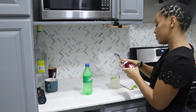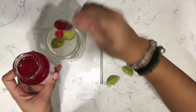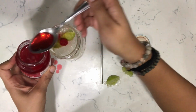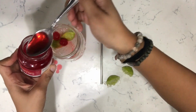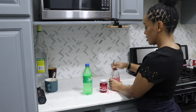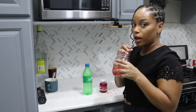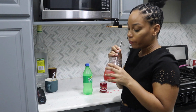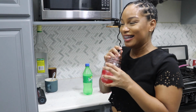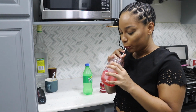And then we're just gonna add some maraschino cherries. Am I saying that right? Let's say 2 maraschino cherries. And then they put some of the juice in there. So I'm just gonna scoop out some juice. Give that bad boy a stir. Ooh, I like that. I like that.